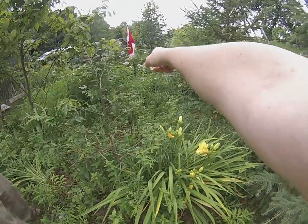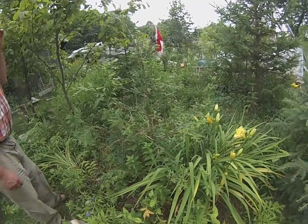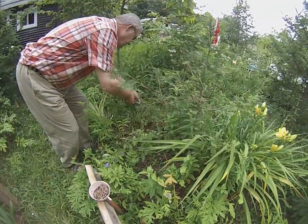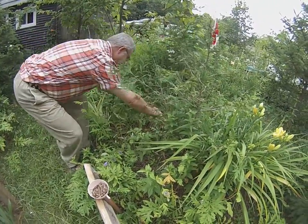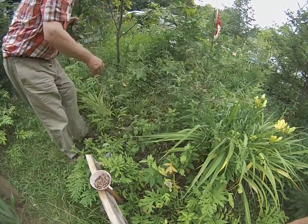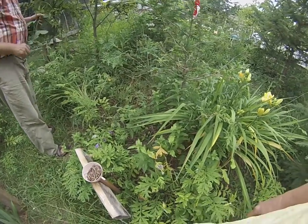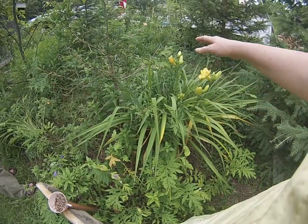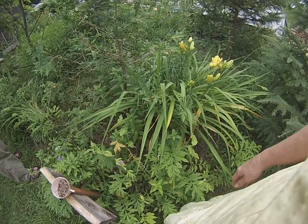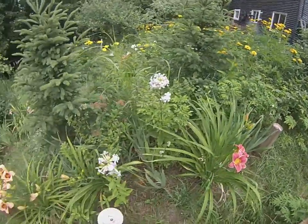Look at that orangey one over there — the peach. Yeah, that's nice. That's crystalline pink. So what is this — is this a weed? That's a weed, yep. It's a viny weed — it's a Virginia creeper. But I want you to be very careful of this plant here; I don't want any of these broken. Maybe we should wait and do it later. Maybe we should just get the clippers and clip it off. That would be better — I'll do that.